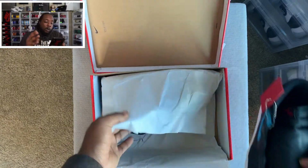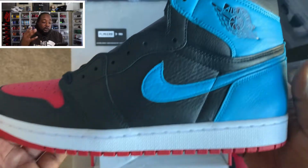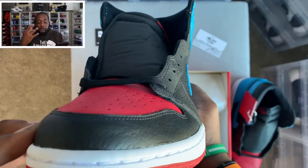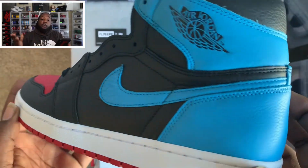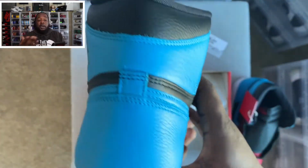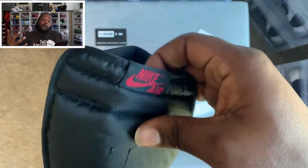You can't really go wrong with a black and red one. I added the blue on here, which is cool. But like I said, man, just a nice quality overall. Hopefully you cop these. Hopefully you cop them for retail. But even if you didn't, they're not going for that much over retail in the aftermarket, man. So if you want them, go ahead and grab them.